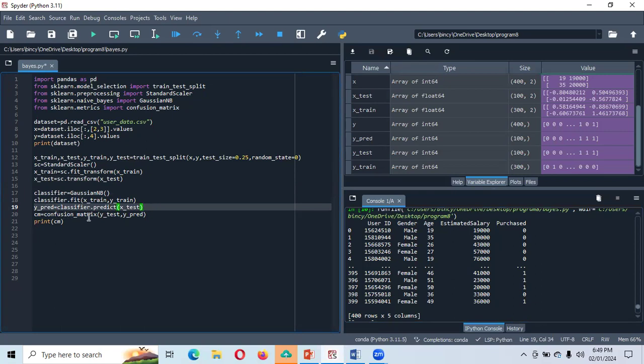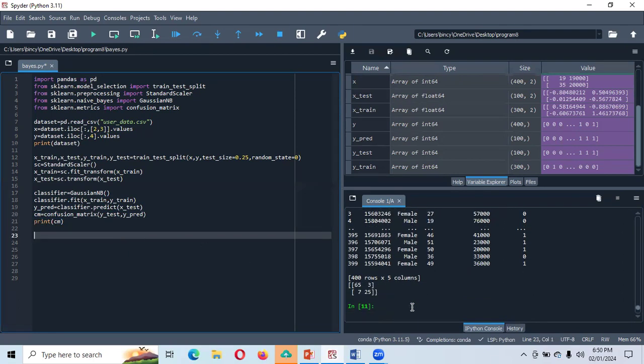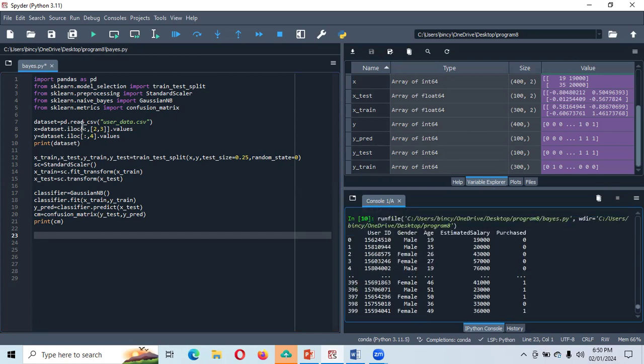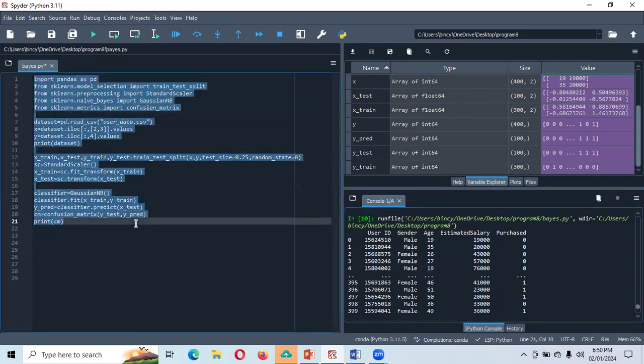Using the confusion matrix you are checking the accuracy of the model, passing y test and y predict as parameters, and the result you are storing in the variable CM. Now you can check the result by printing the CM, that is the confusion matrix. Here you can see the confusion matrix printed in your output: 65, 3, 7, 25. This is your confusion matrix. So this is your Naïve Bayes program.